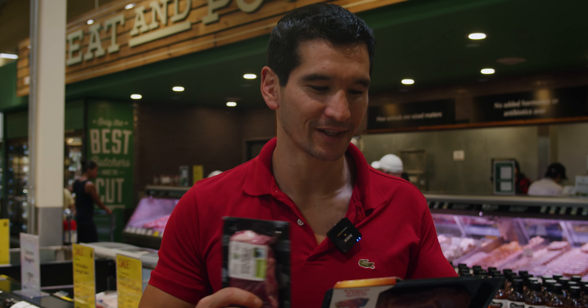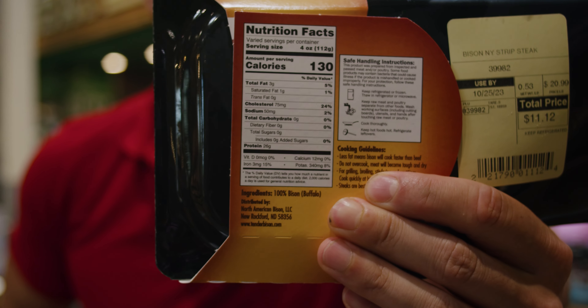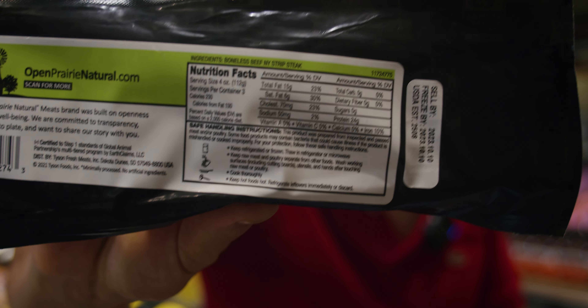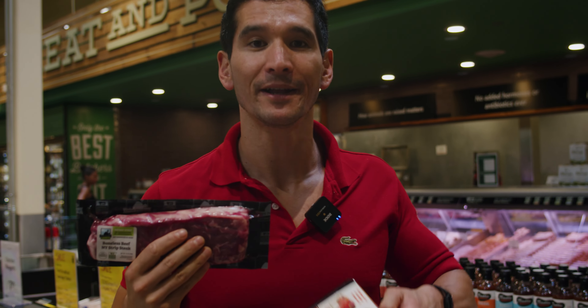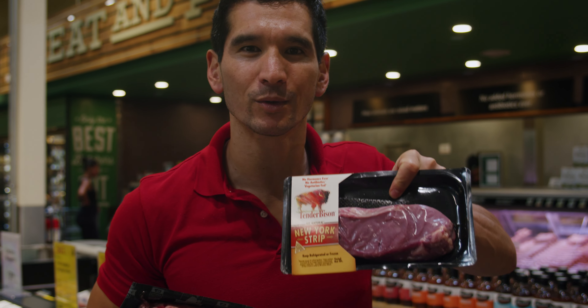If you're like me and you want to diet without it feeling like dieting, you should absolutely consider trading in your standard New York strip for a bison New York strip. The devil's in the details. I'm not much of a calorie counter or macro counter, but I am aware that the bison is significantly leaner. Four ounces of bison has 26 grams of protein but only about 130 calories, whereas a New York strip has about 230 calories for the same size and same protein content. I guarantee if you eat these side by side, they will taste incredibly similarly. But the good news is you can eat a little bit more liberally with the bison without feeling guilty because it's less calorically dense.